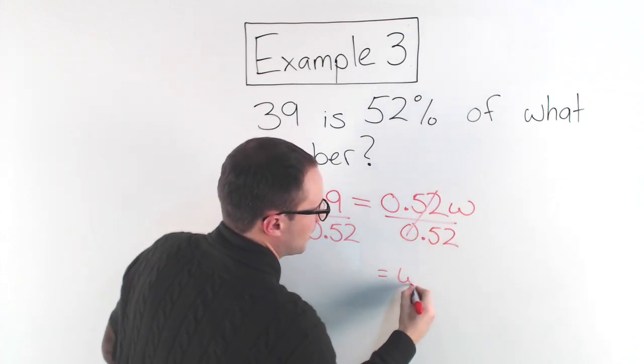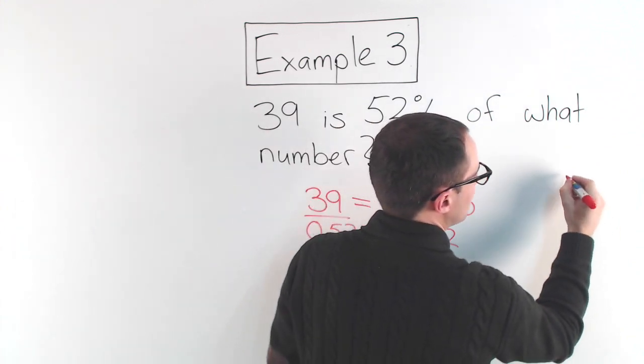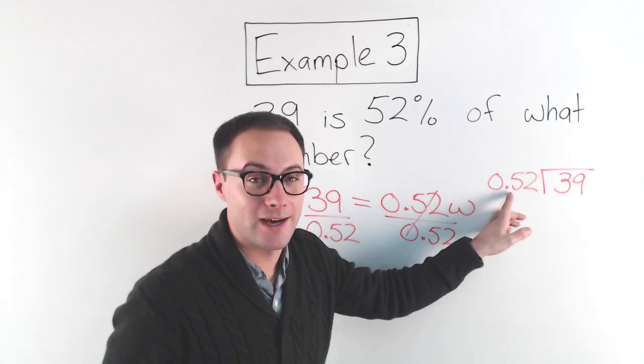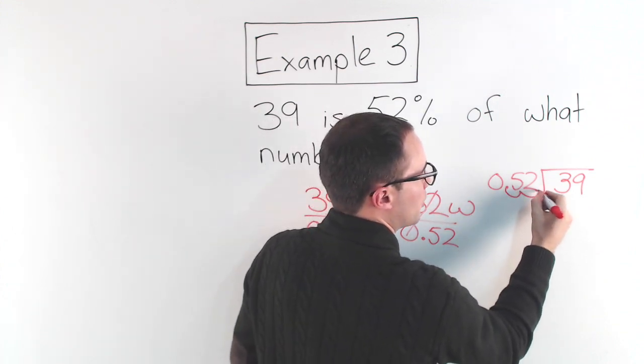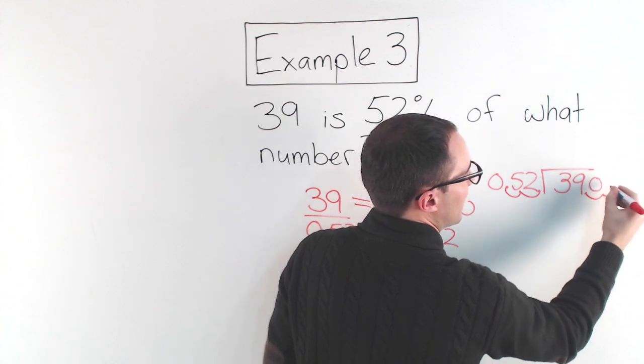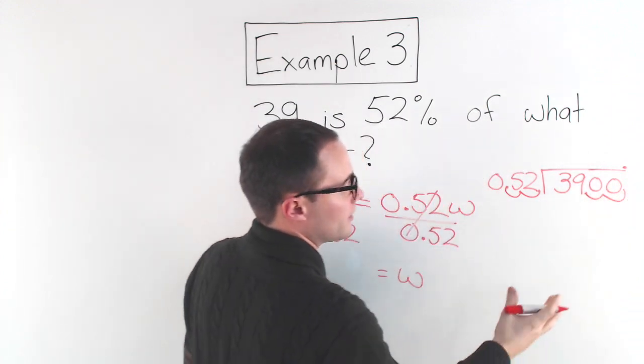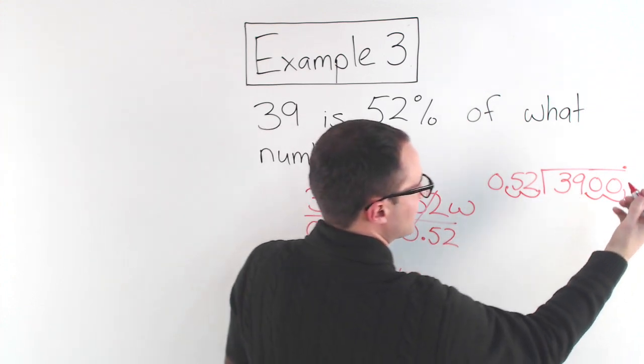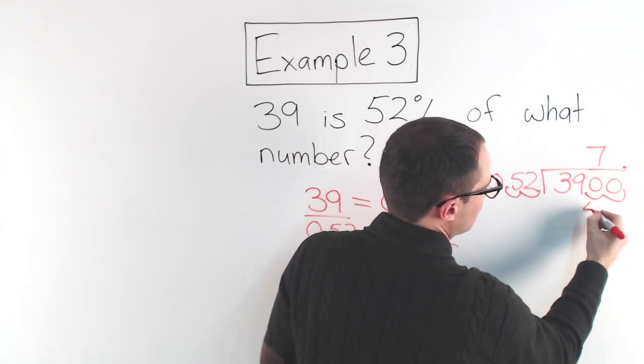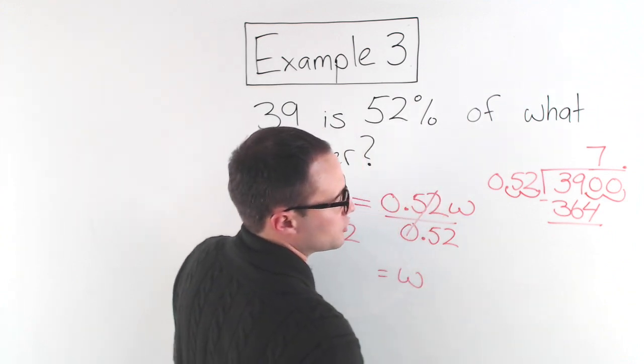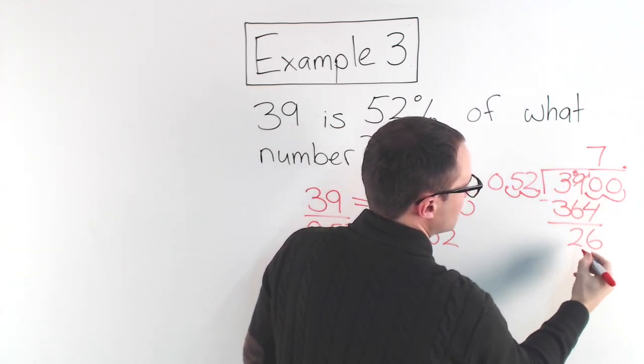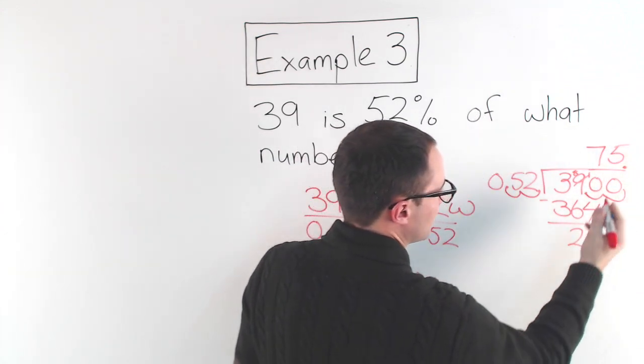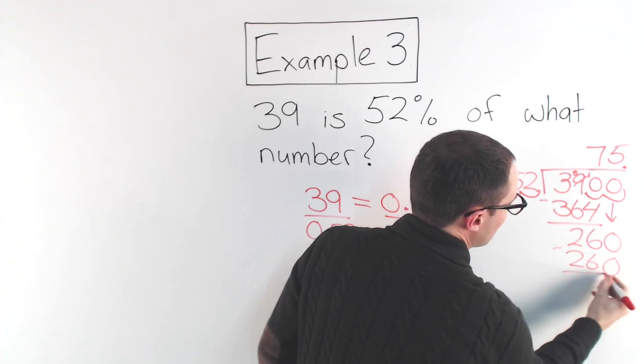Okay, that goes away, and I'm left with w equals 39 divided by 0.52. Now, I do mind dividing by a decimal. I don't want this to be a decimal. So I'm going to move the decimal point twice to the right, do the same thing here, 1, 2, which makes that 3,900. So now it's 52 into 3,900. So 52 into 39, no. 52 into 390. That's going to go, what, seven times? Seven times that's 14, 35, 36. Subtract. Eight, that's six, 26, bring down that last zero. 52 into 260 goes five times exactly. That's zero, one, 25, 26. So finally, w is 75.